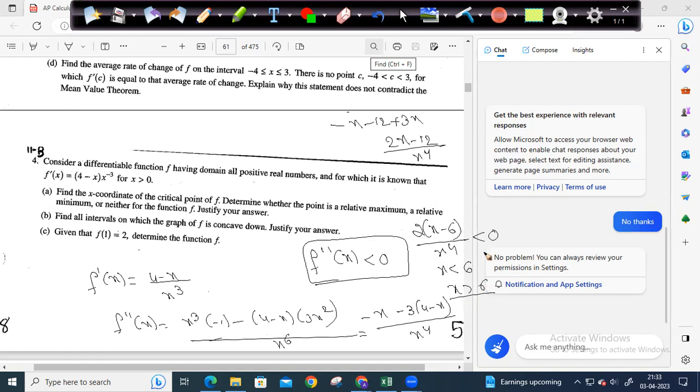It is asking where it is concave down. We know that x is greater than 0. So 0 less than x less than 6. For all the values of 0 less than x less than 6, the function is concave down. See how happy you should be by solving this question, how well you can improve your confidence.